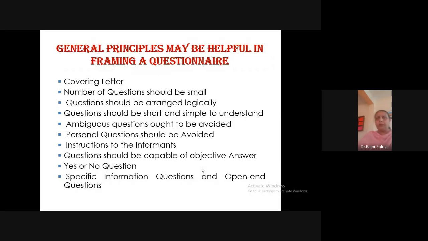We have to be to the point so that we can answer the question in yes or no. But all questions cannot be answered in a yes or no. For example, we can answer this question: do you own a car? It can be answered in yes or no. But if we ask what is your opinion about the government policy, the respondent cannot answer yes or no. For that, he has to give his opinion. So this question cannot be answered in yes or no.